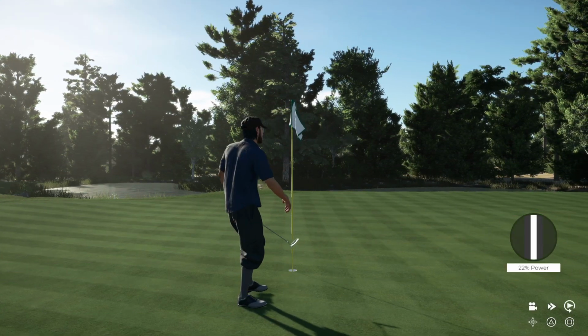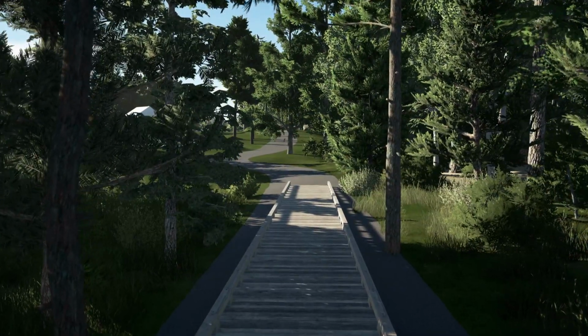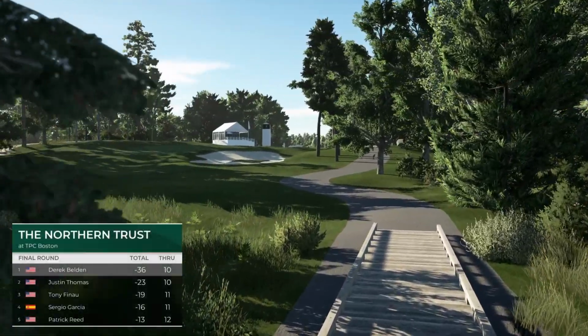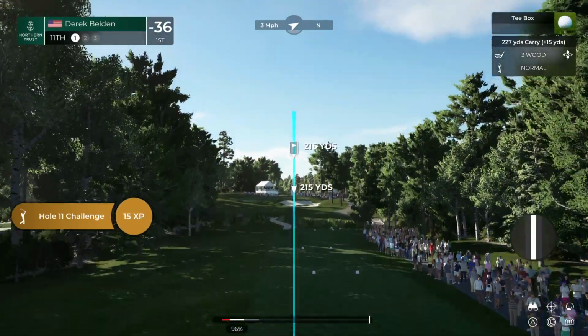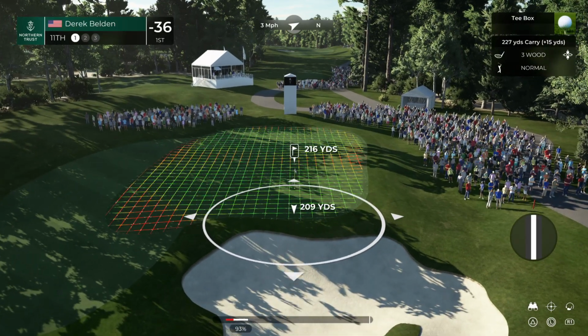And that's 8 birdies today. And staying right where they were in today's rankings after that. And I don't know if the rest of the field is up for catching them here today in this final round of action. Teeing off here at the 11th. Par 3, 231 yards, a brute of a hole.